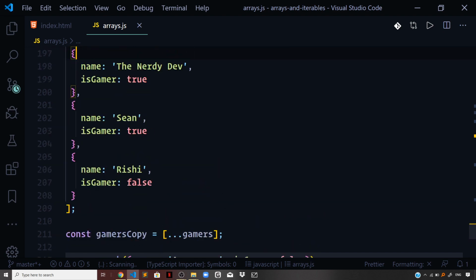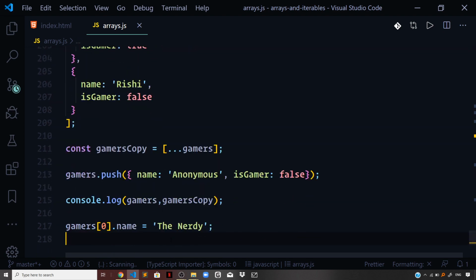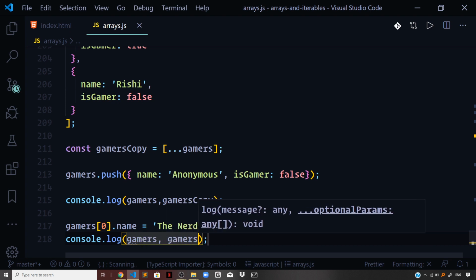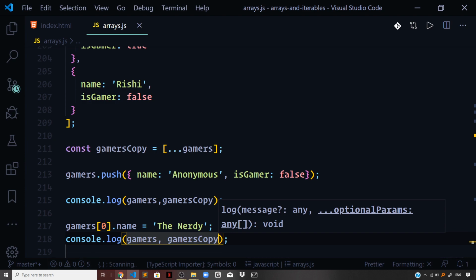Okay, so what was the first gamer? The nerdy dev. Okay, and if I log this to the console, you will see this change will also get reflected in the copy as well, because we copy only the addresses of these objects, okay, and not the complete object. So I will say gamers and gamers copy, and let us go back to the browser to see the output.